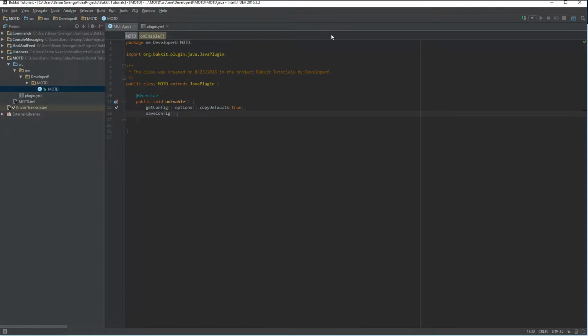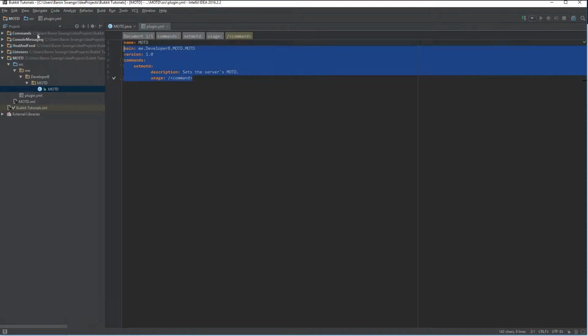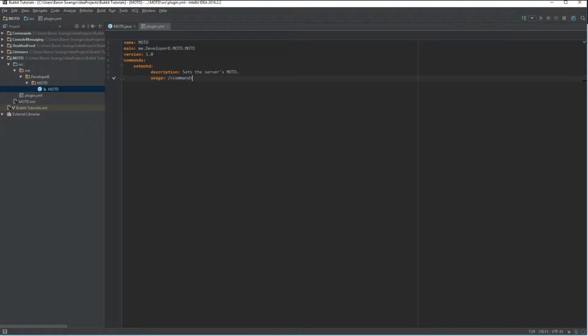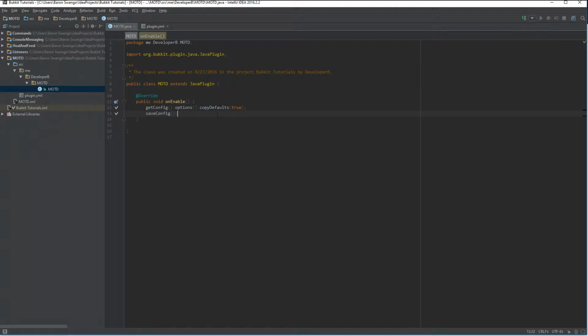And our config is stored in the YAML format, and this format is pretty much just a way of typing out your things and laying them out in a proper order like this. And that's all you have to do, really. You just have to lay it out in this particular fashion, just like a plugin.yml, which uses the YAML format. It's really simple, and I will show you how to do that right now.